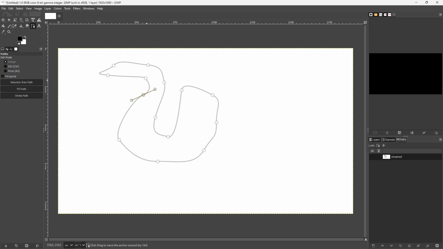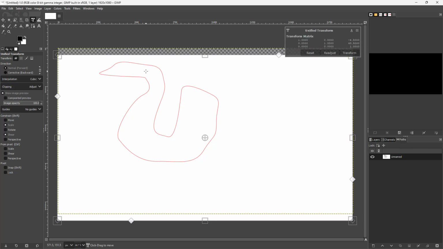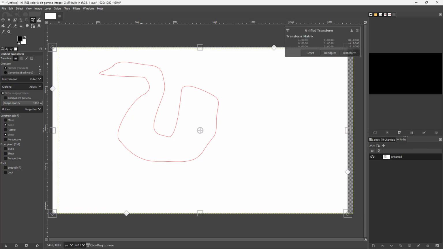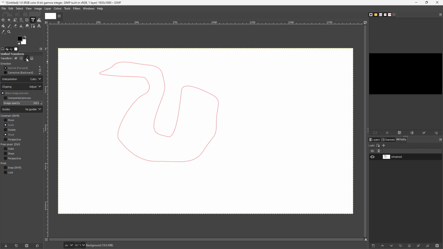transform this now, I'm going to utilize the transform tool. So to do that, over here you can see that this is the transform tool right here. You can see that there's the unified transform. But before that, let me just enable the path right here. So if I were to take the unified transform tool right here, just like this, let's go over here onto the transform tool, select this, and then over here I'm going to select the path right here, because it actually transformed the background.